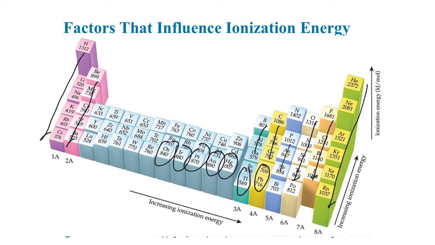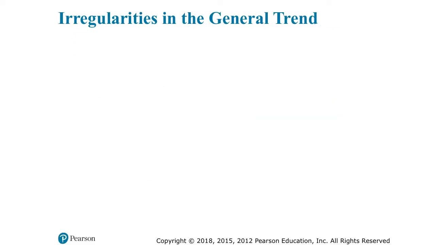So whenever you're comparing a trend, you're usually comparing from top to bottom, and you get this expected decrease in ionization energy from top to bottom. But then you get the increase and then a slight drop, then increase, slight drop, increase, and that becomes periodic throughout the periodic table. And you get a little bit of variability in the transition metal series that is not something to concern ourselves with in this chapter.